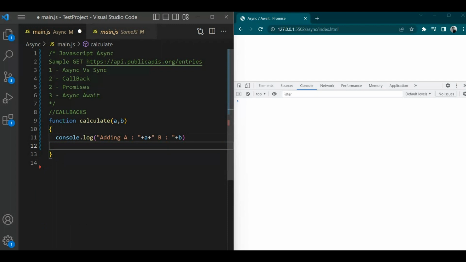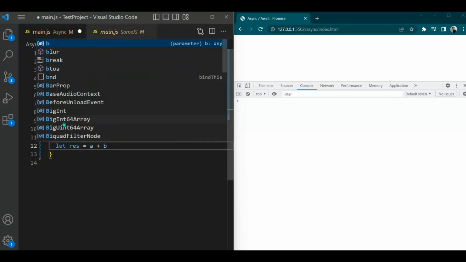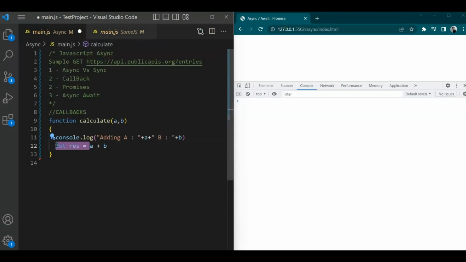Next, after you are adding two values, let's say you have another value, let result equals a plus b, right? The simple action you are doing, and after this, let's return this value directly.